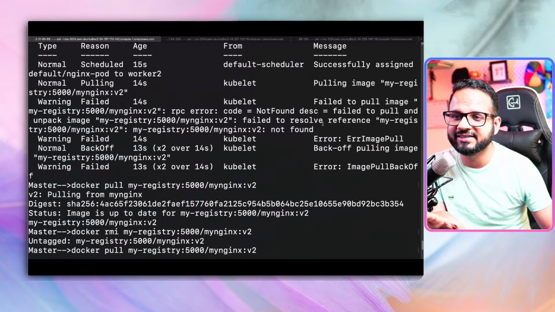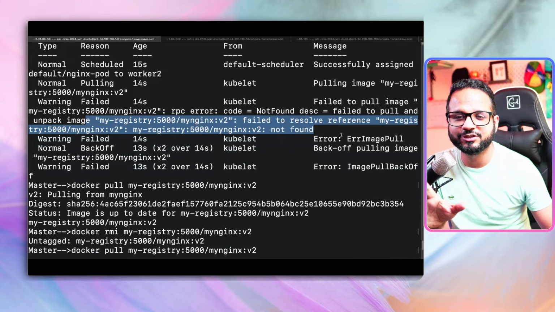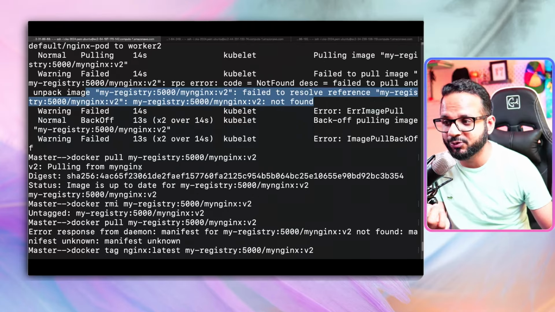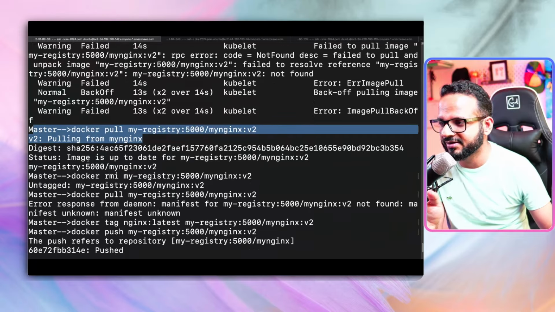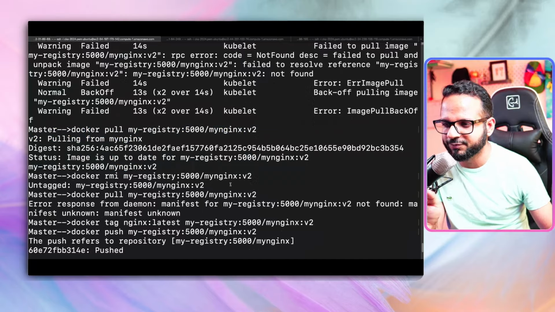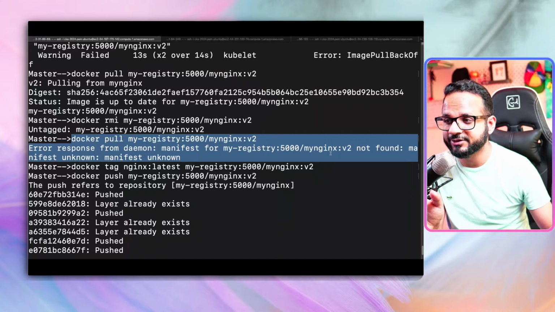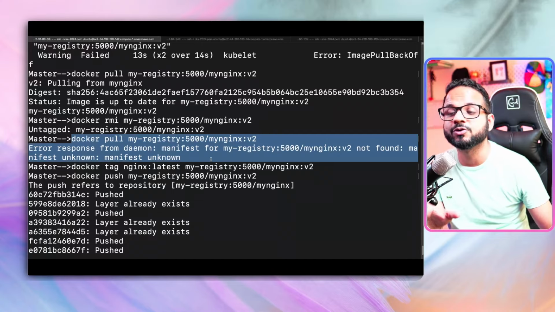Earlier, I was getting this error which says failed to pull and unpack image, my registry failed to resolve reference, not found, and so on. So I tried to pull it manually using the docker pull command, and again I saw the same error. Earlier it said image up to date, but then I removed that image locally, and when I did the docker pull again, I got the same error, manifest unknown.